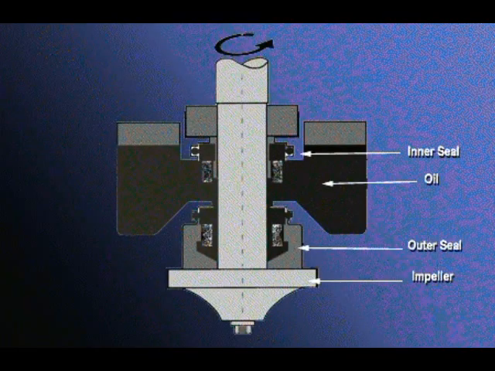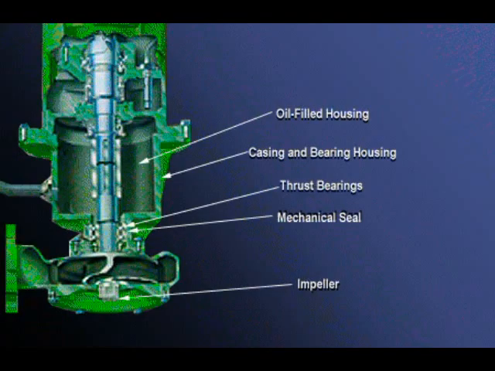An advantage of mechanical seals over packing seals is that seal water does not need to be provided. Many mechanical seals are oil lubricated. This figure shows an inner and outer seal arrangement with the oil reservoir between the two seals. There is still a small amount of leakage through a mechanical seal. Therefore, it is typical to have some fluid enter the oil housing adjacent to the mechanical seal. Follow the manufacturer's recommendations for the frequency of changing this oil.